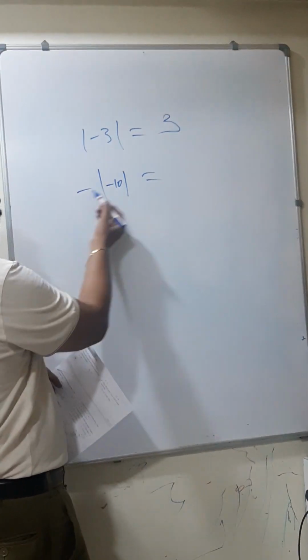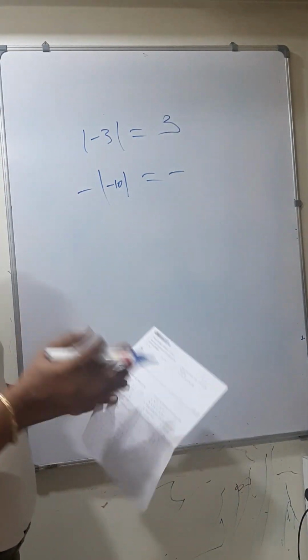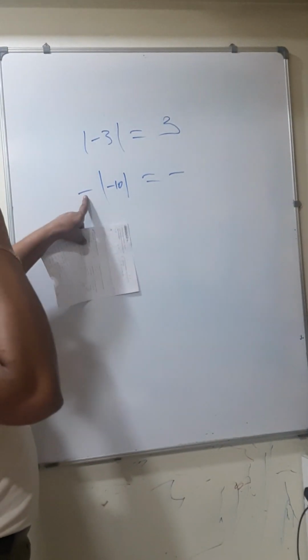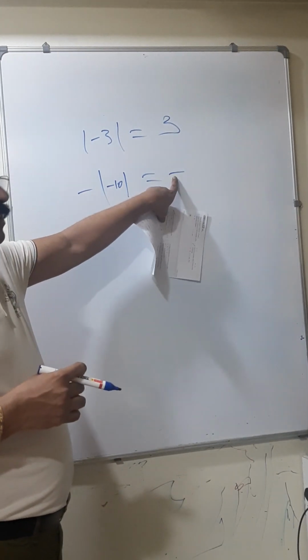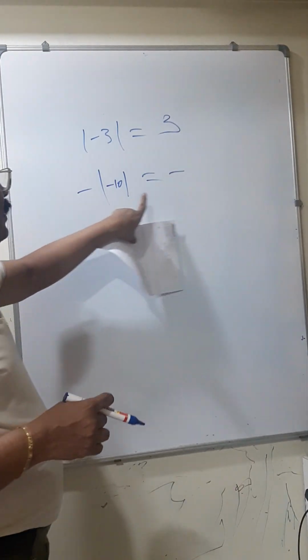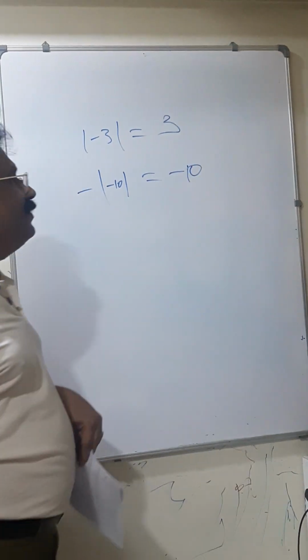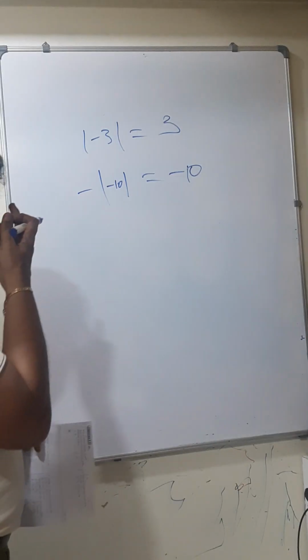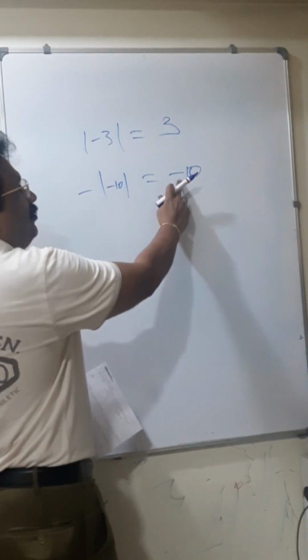So this minus is outside. Outside का तो आएगा ही आएगा. Inside का value अलग आएगा answer. Outside का sign will be as it is. So this I wrote in the beginning itself. ये minus में absolute नहीं है. So I put that minus here. Now solve this absolute value. Minus 10 का. So this is the answer. Okay. Absolute value का always positive answer आएगा. ये minus उसके साथ जुड़ गया.